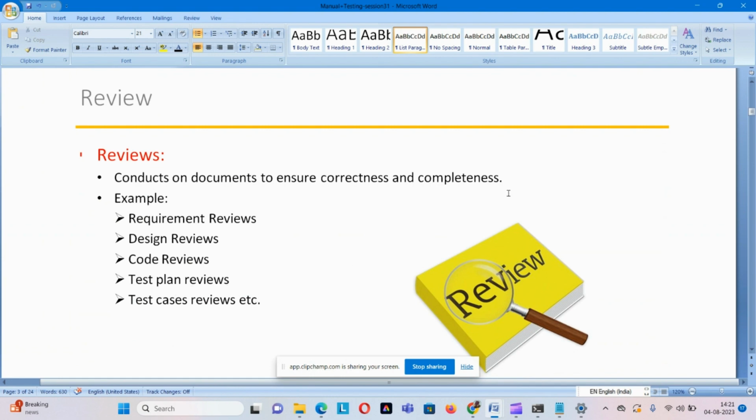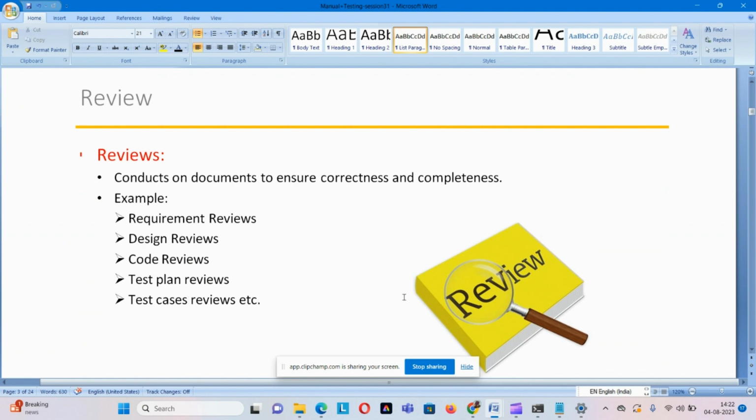Suppose we have a requirement to develop an e-commerce application. We discuss the requirement analysis with the customer, then we have to design the software, our application UI, GUI, UI/UX, then we have to write code for our application, then we have to write a test plan. In this test plan we have documentation of what we have to perform in testing. Then there are test case reviews.